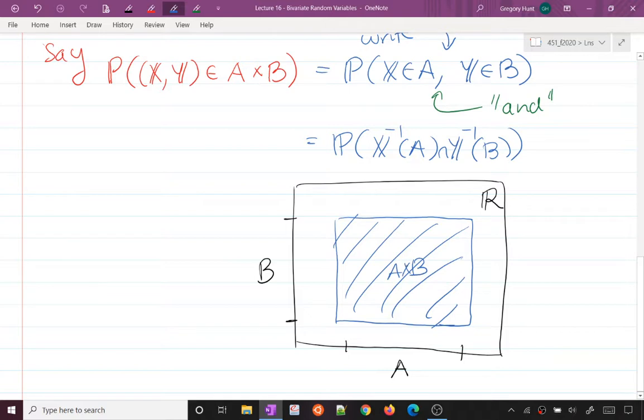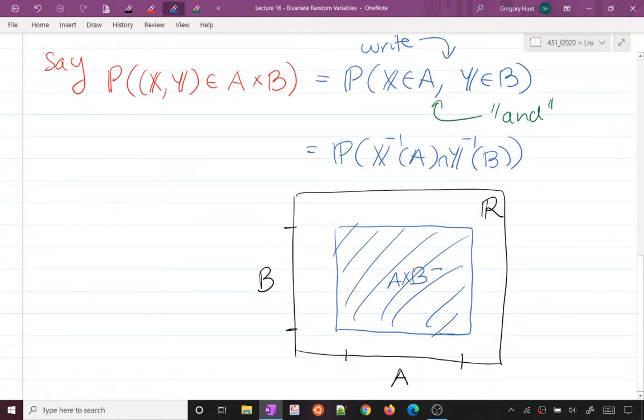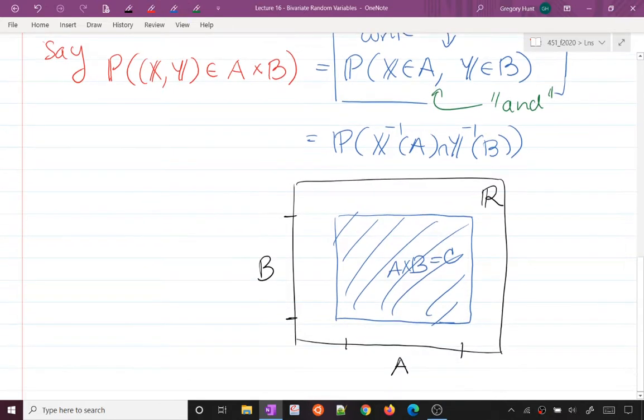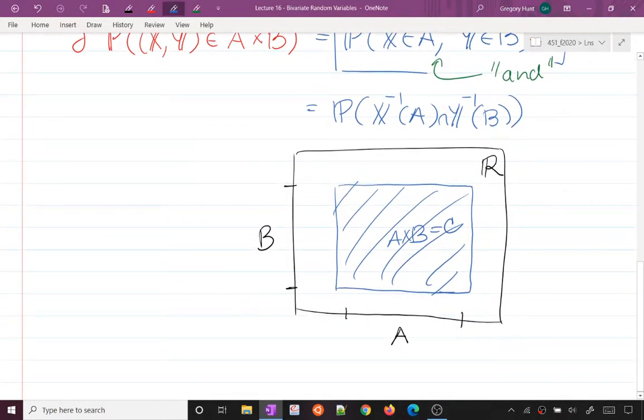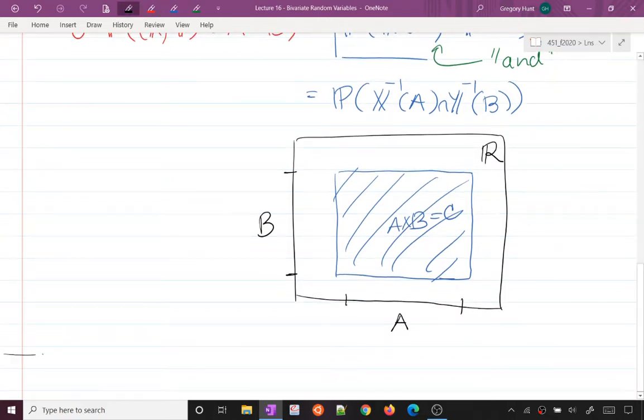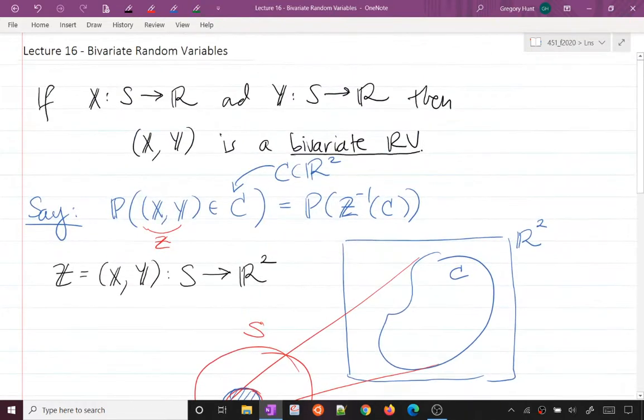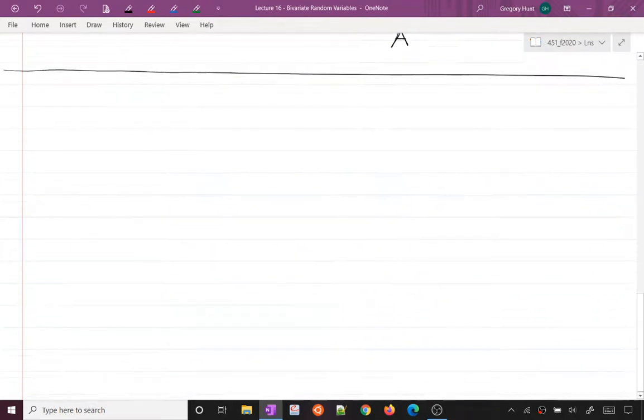This will come up later when we talk about independence of random variables, so I'm going to point it out now. In the special case where our subset, which I call generically C, is a Cartesian product, we'll typically denote it with this simple notation: the probability that X is in A and Y is in B. We'll see that these Cartesian product sets can be useful for thinking about things. In many other cases, it's easier not to think of these as functions, but just as pairs of random variables. And that's the way we're going to proceed for the rest of the lecture.